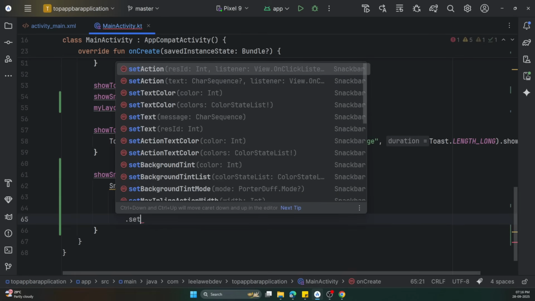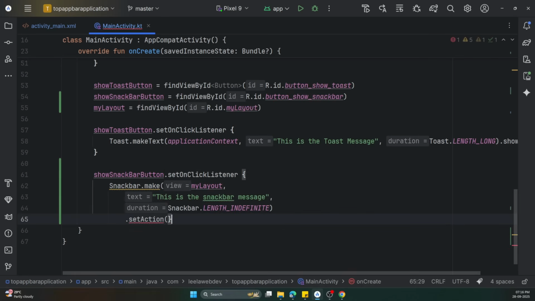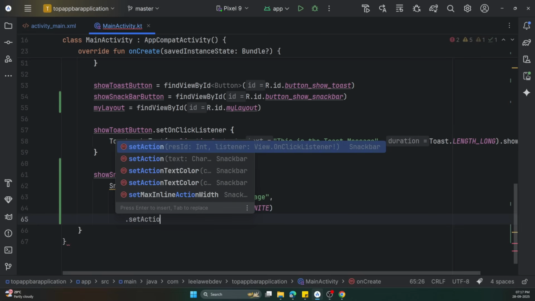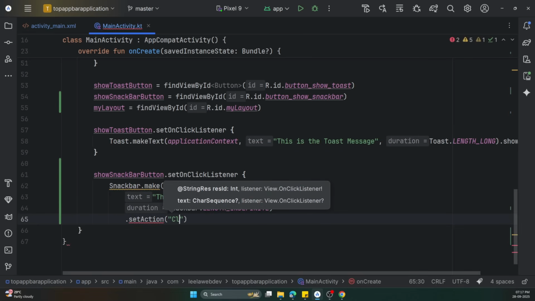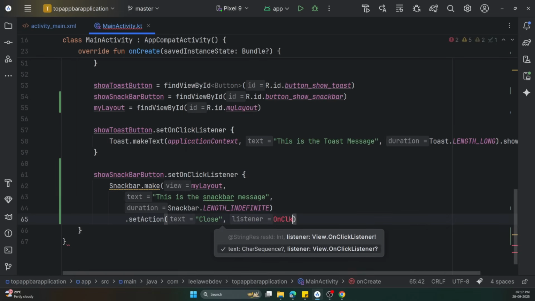Set action of close, and here I need to add on click.